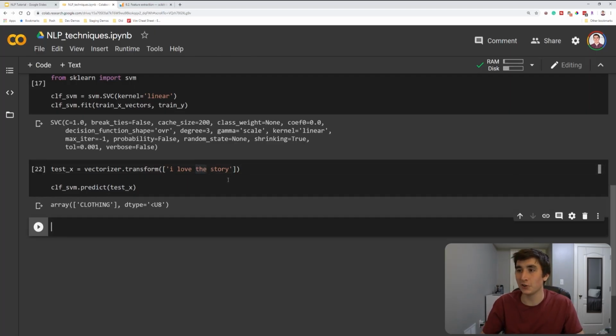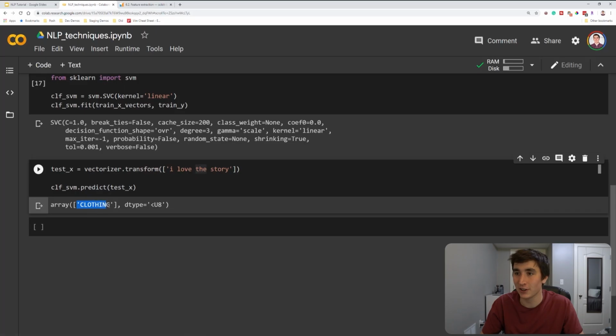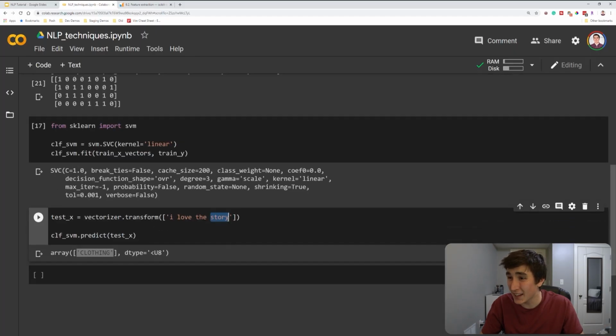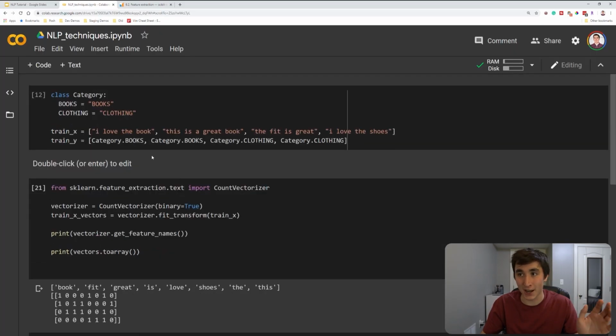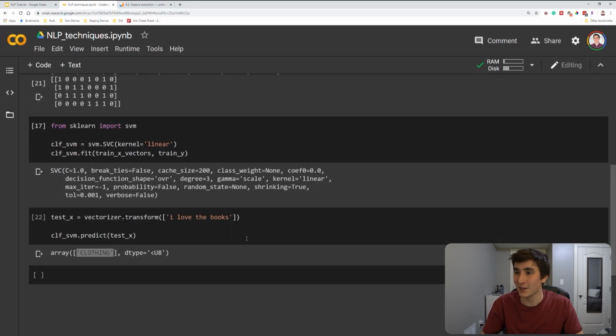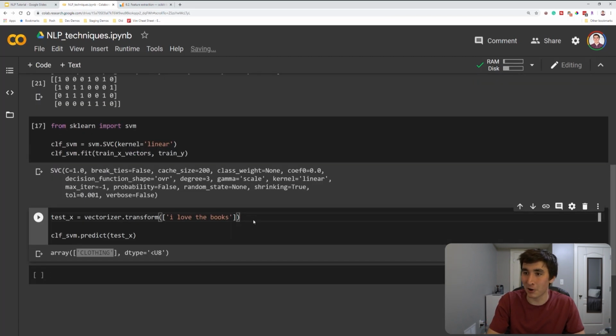And here's the issue. Yeah, it classified it as clothing, even though it's obvious to us that story and book are very related. And honestly, even if we typed in something like books, it doesn't know that book and books are the same, because it has seen the word book right here, but it's never seen books. So it's pretty dumb if it hasn't seen a word.